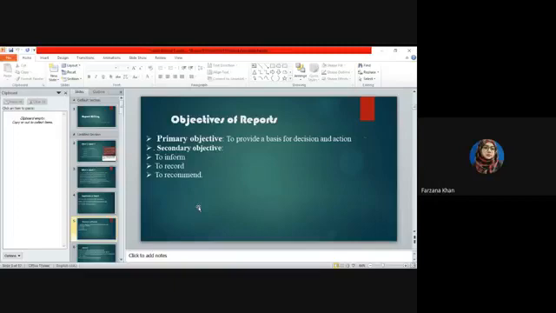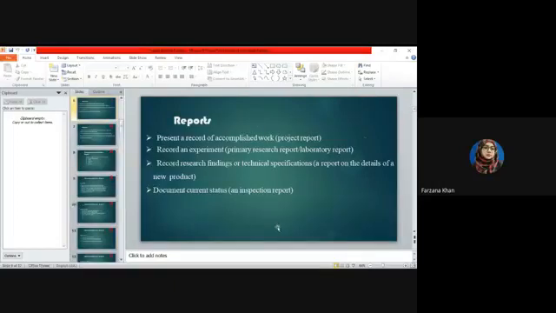So the secondary objective of the report is to provide information to other persons within the organization and outside the organization. And also to maintain the record of the organization's working, projects, etc., the detail about what is going on, what happened in the past. So all record is maintained in the form of the report. The next primary and secondary objective of report writing is to give recommendations through reports. Recommendations basically reach the authorities and they take decisions on the basis of those recommendations.